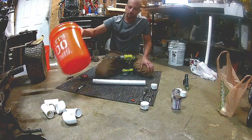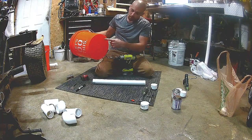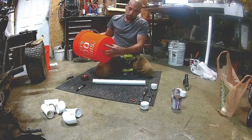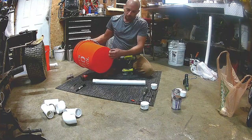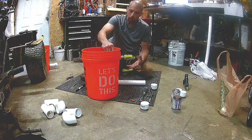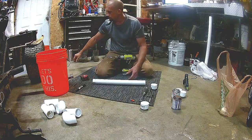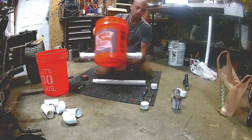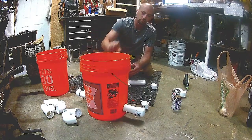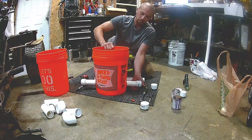With a typical 5-gallon, you're only putting 4 or 2, depending on what kind of birds you're raising. If the nipples are right here, a standard 5-gallon bucket has a very short lip, so you can't set it down. You're going to break it, one way or another, especially when you start filling it. So this way, you have the ability, this is one I did already, to set it down on the ground. As you can see, the nipples don't touch the ground. And then you can add on.